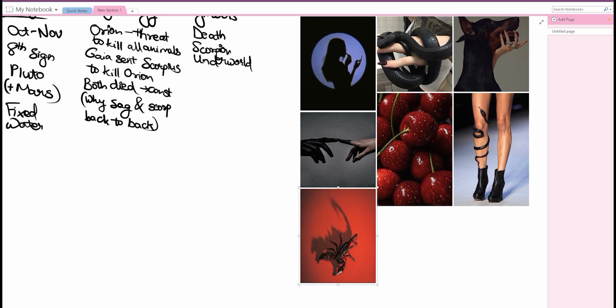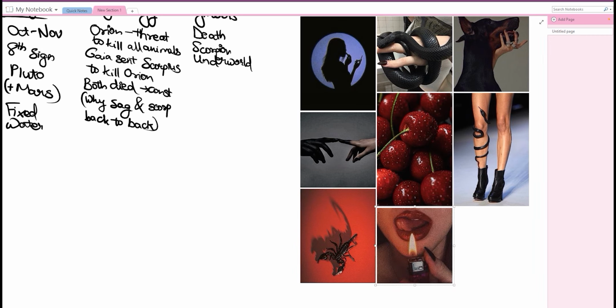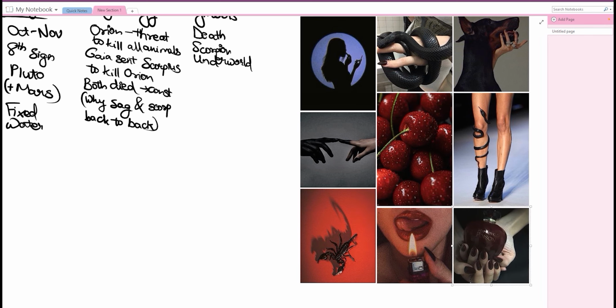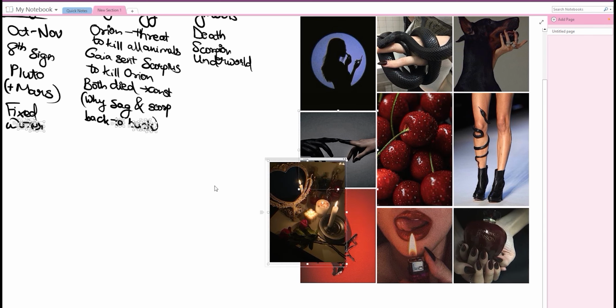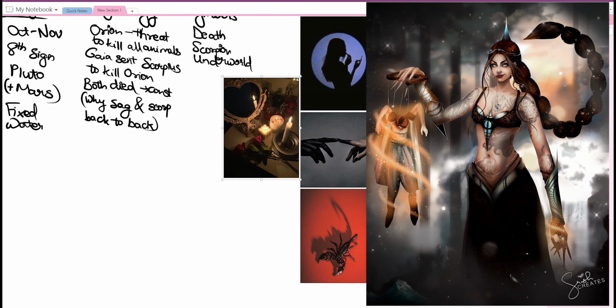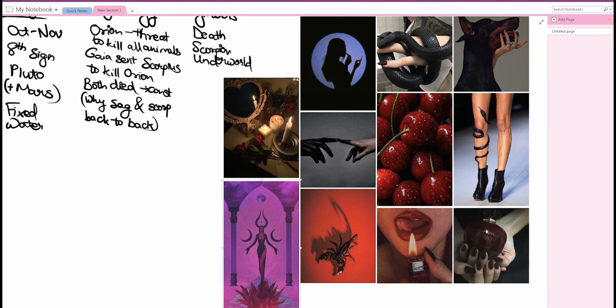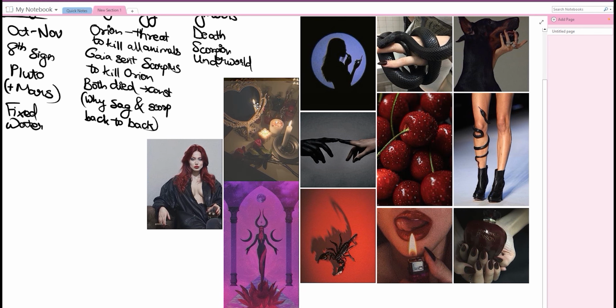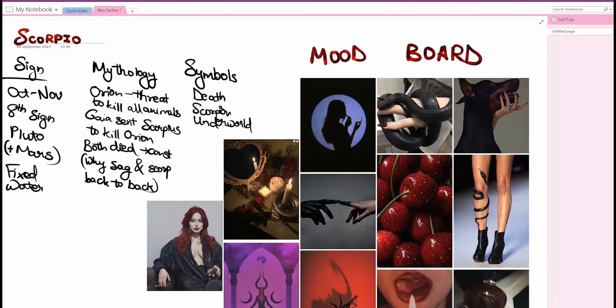The initial plan was to involve a lot of dark feminine design in the piece, so I had a lot of dark feminine elements, but then I realized I'd already done a feminine character for the dark Scorpio piece, this one if you haven't seen it before, so I'd have to do a masculine character this time because that's what I've done all series. But regardless, this mood board gave me some very fun, very interesting ideas for where I wanted to take the piece.